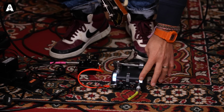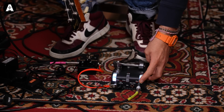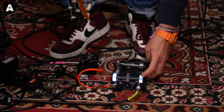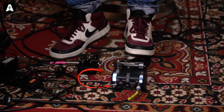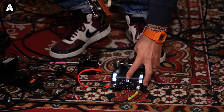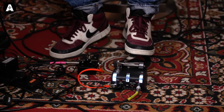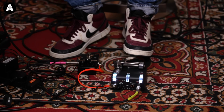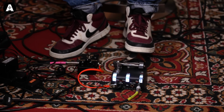As soon as I turn the rate a bit, you can see it start pulsing or pulsating. And I can get a speed. This is the speed of the light. So I can get all the way to... It's very fast. You need it slower, don't you? I can turn the blend up a bit. So we get a bit more of the... Still too fast. Yeah. I'm trying to replicate that.